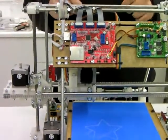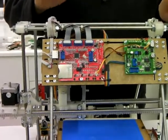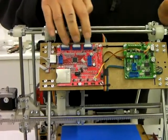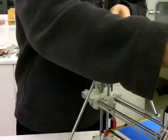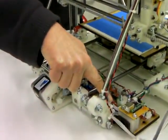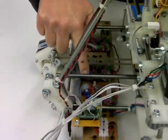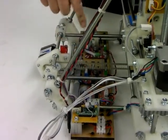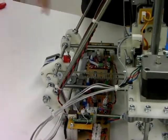Next we have the data connections. The data connections from the motherboard to the stepper motor controllers come out of these three connectors here on ten-way ribbon cables. Those three cables run along here and along here, then down this leg of the machine, down through the back here, and along the back of this board, branching out to the Z stepper controller, the Y stepper controller, and lastly the X stepper controller.